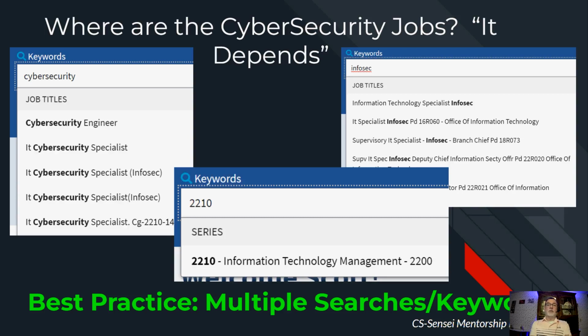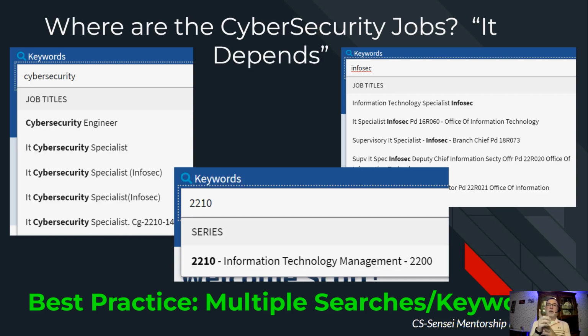One person or one agency, let's say, may have a vacancy that they call Information Technology Specialist InfoSec, which is short for Information Security. Another one may say Cybersecurity Analyst. You just have to read through these as you're looking.